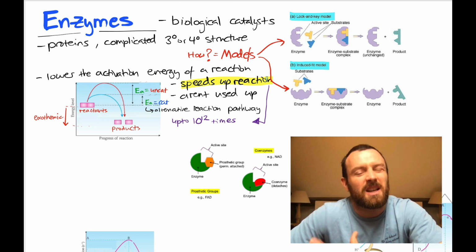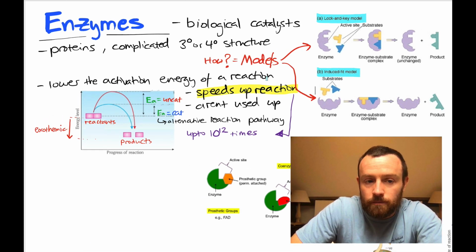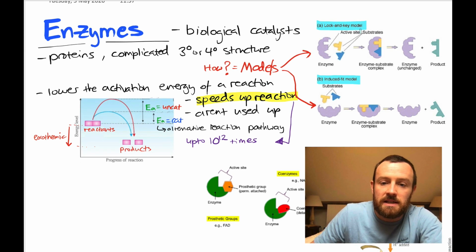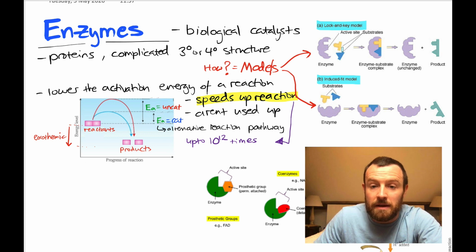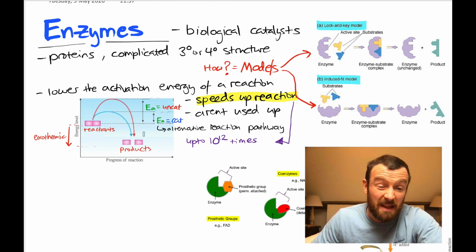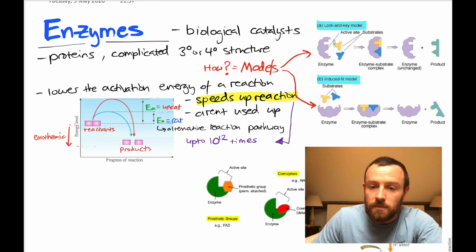Now, in reality, they're kind of similar. If we just zoom in a little bit more, we can see that in this example, an enzyme is joining two substrate molecules together. So enzymes can be enzymes that split things apart, or they can join things together. So in this case, joining things together.